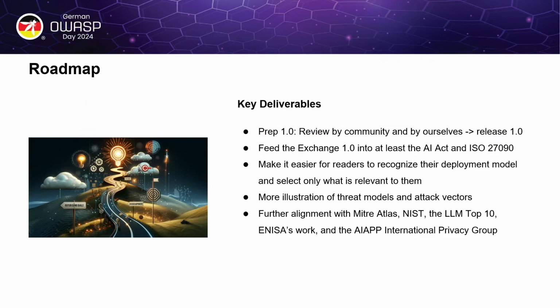So our roadmap would be that we are still preparing for version 1, and the content is being reviewed by the community and by ourselves. And we try to make it easier for all of the readers to find the information and select what they want from the information. And we have further alignment with the MITRE Atlas, NIST, Top 10 LLM, and the AIAPP International Privacy Group.